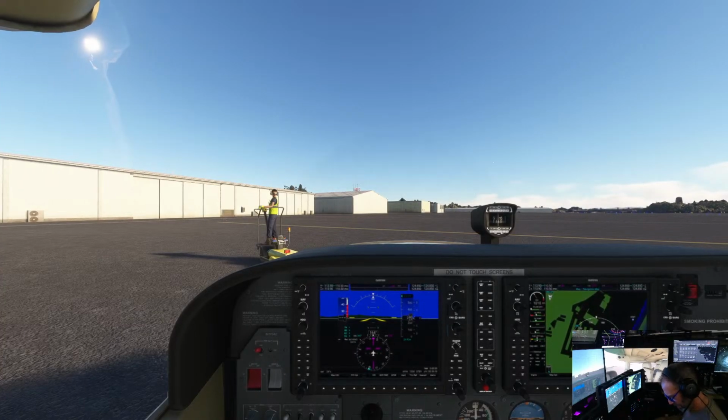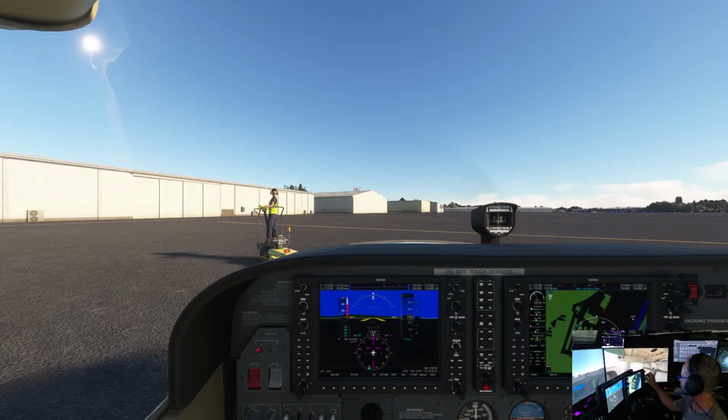Okay. Let's get the ATIS. I forget what I'm doing. ATIS is 118.75. You'd think I'd have that memorized by now. I hate that it doesn't. I gotta get that mod put back in here.